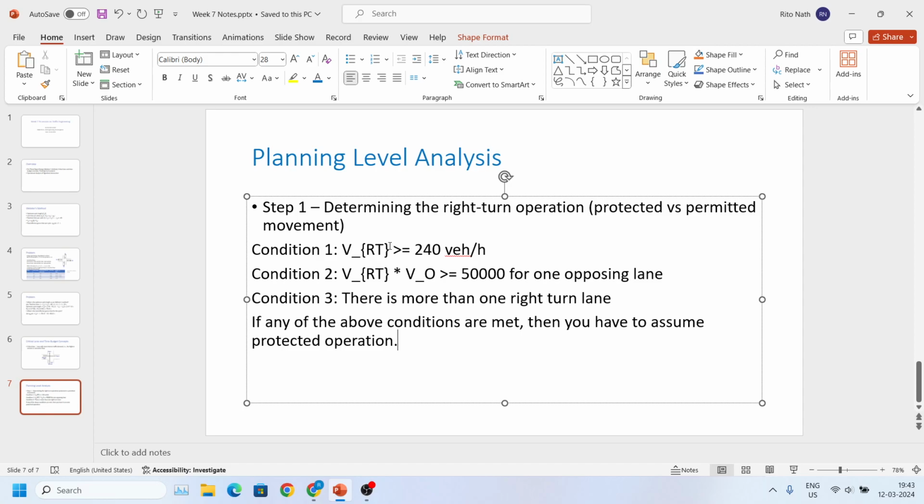Then there is some talk on single phase plan, whether an exclusive right turn phase is to be used on, say, a north-south arterial and so on. Then some additional examples were given where permitted left movements on a north-south arterial can be allowed, or on an east-west arterial, whether there could be permitted right movements or left movements and so on. Step two is the next one, which is the conversion of volumes to through vehicle equivalent volumes.